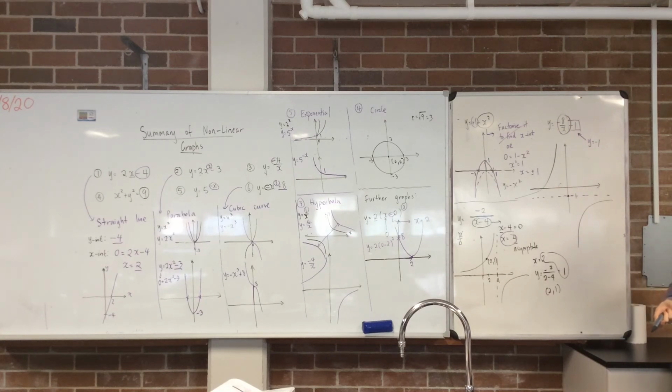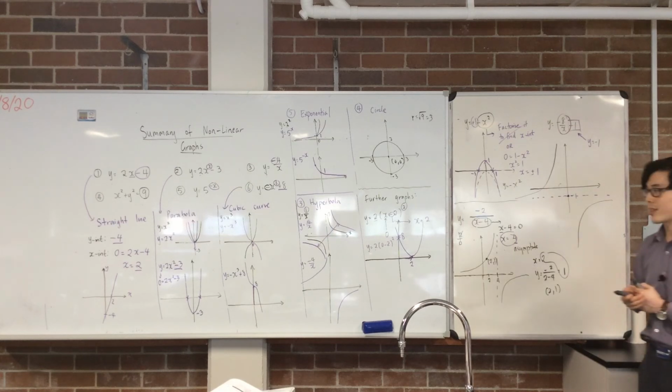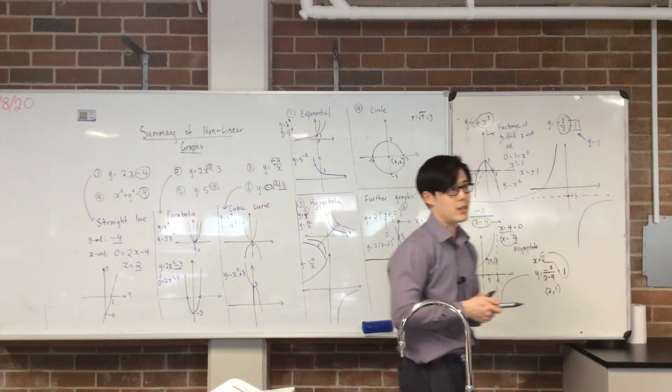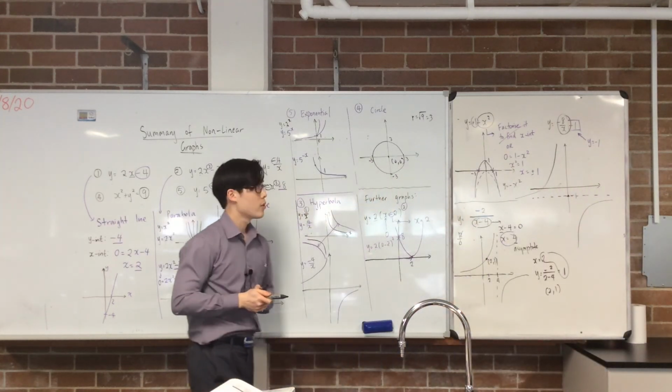Okay? As we can see, we learnt lots and lots of transformations and facts. So this is going to be a summary of everything that we've learned. Obviously not everything in detail, but this is what you need to know and be able to distinguish from one graph to another.